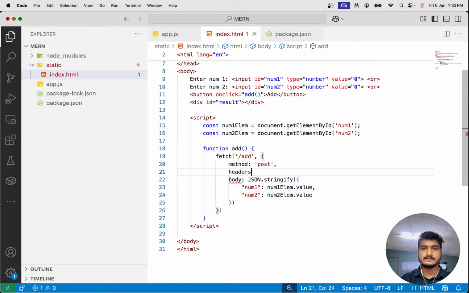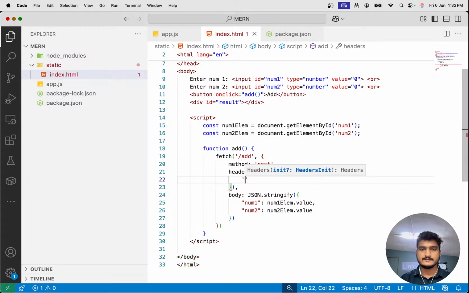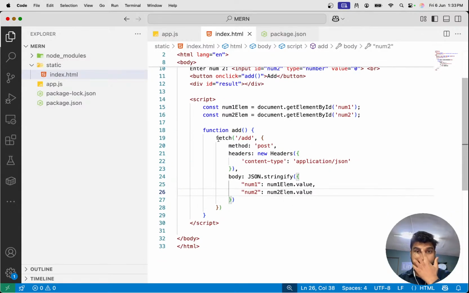So headers, new Headers. Here we have to pass the header name, Content-Type, and the value is application/json.